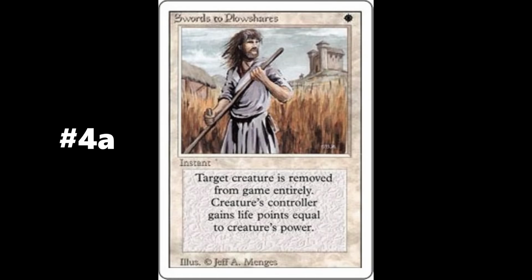Number 4 on this list is Swords to Plowshares and Path to Exile. These 2 spells share a spot on this list because they basically do the same thing for the exact same investment of mana. By paying a single, solitary white mana, you exile target creature. Each spell has its drawback.